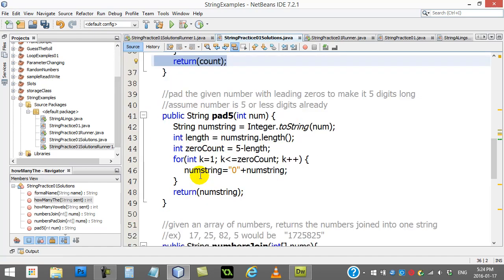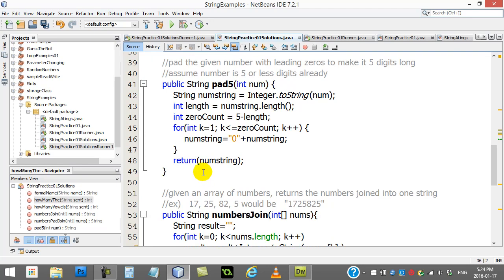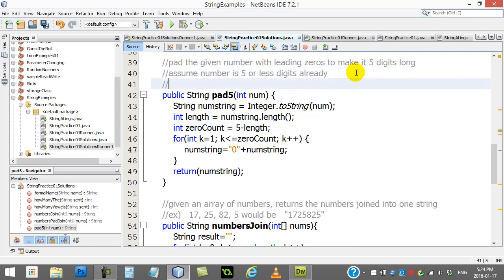This next one here, pad 5, this is actually a nice applicable one to a lot of data sending on the internet or by computers or data saving. Sometimes you have a number, but instead of just writing the number, you always want to write the number in a way that's called padded. So padded would be like this. This would be the number 33 padded with 5. This would be the number 100 padded to make 5. This would be the number 9999 padded for 5. And if the number is already 5, that's fine. You don't add any zeros on.